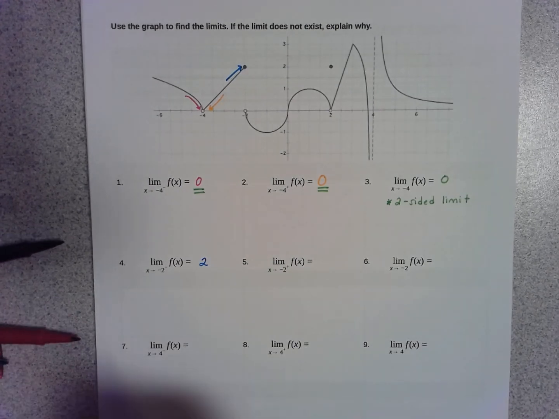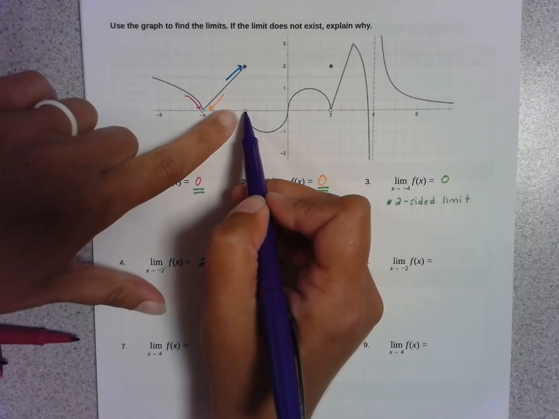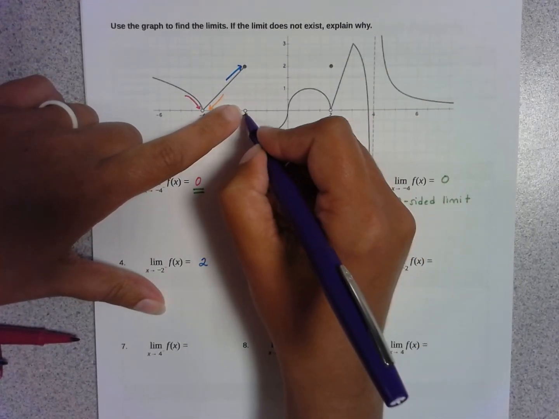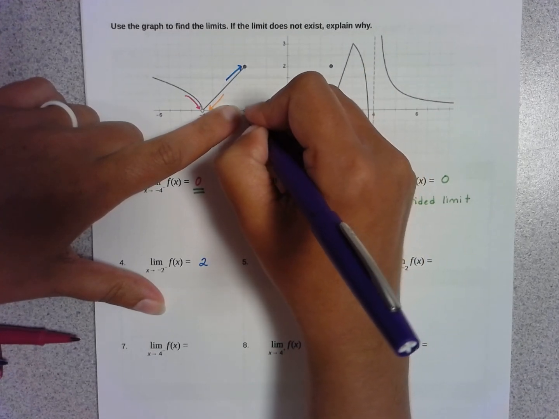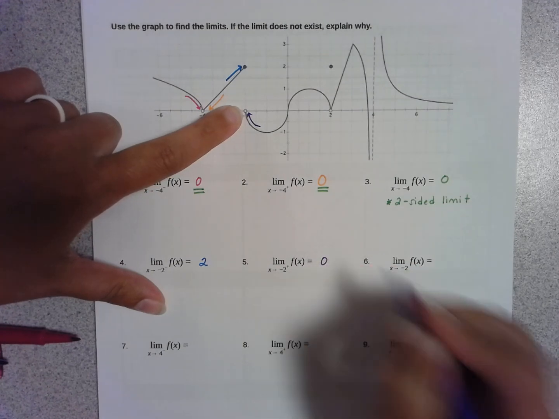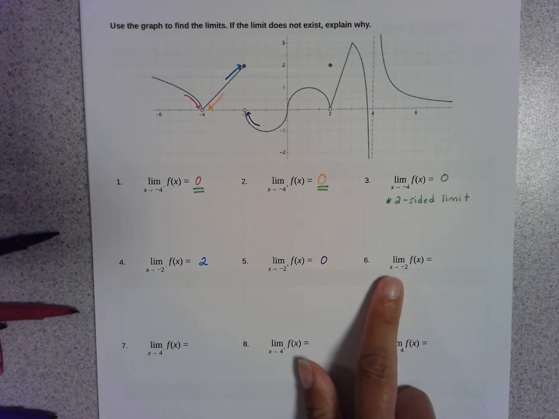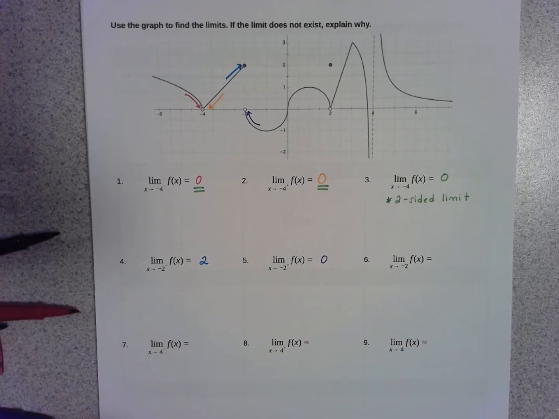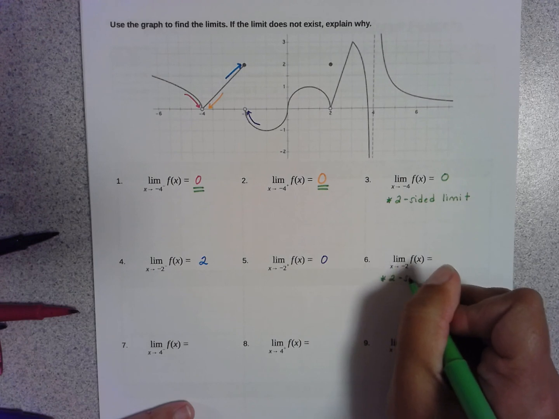If I want the limit as x approaches -2 from the right, so here's the -2, the right side of the graph continues with this kind of semicircle here. So to slide towards that point from the right, I would slide towards this open circle, which has a y coordinate of 0. Now again, problem number 6 is really asking us to compare both of these answers. So this is a two-sided limit again.